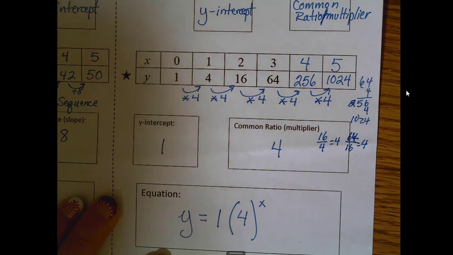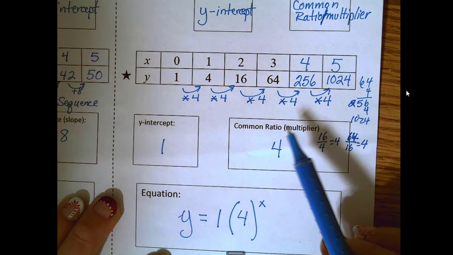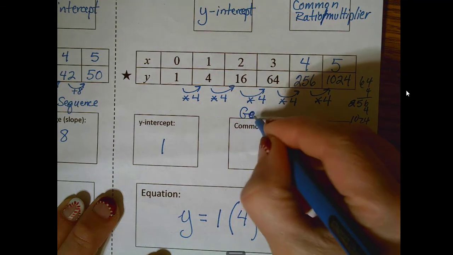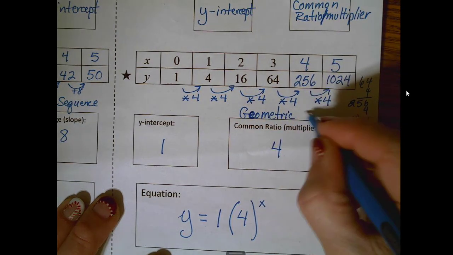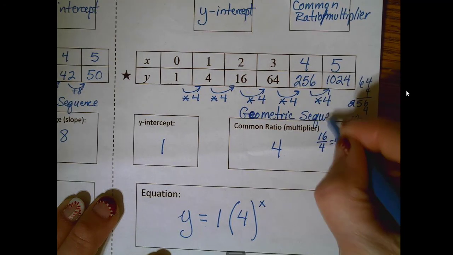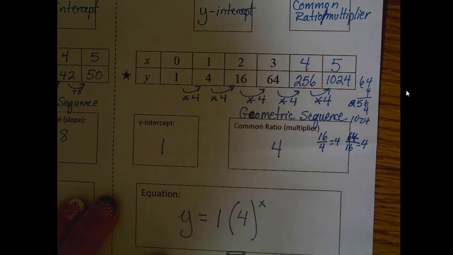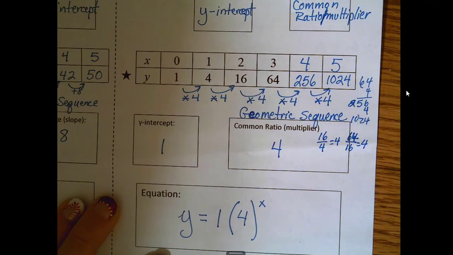All right, so a little bit different compared to a linear equation. But again, we want you to be able to recognize when it's linear, when it's exponential. And just one last note, this is called a geometric sequence. So I wanted to make sure that she ended up getting that written out because we'll use that terminology. Is it arithmetic? That'll give you a linear. Is it geometric? And that would give you an exponential.